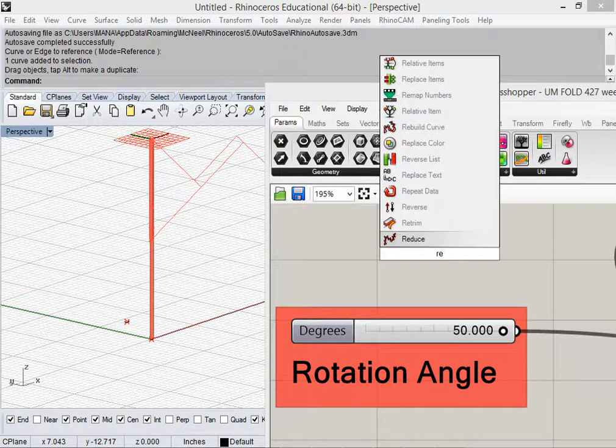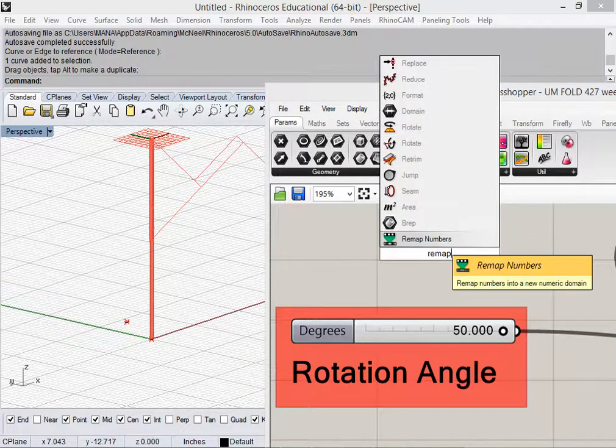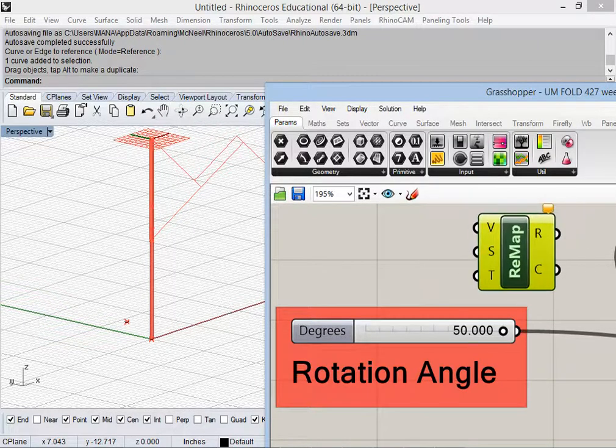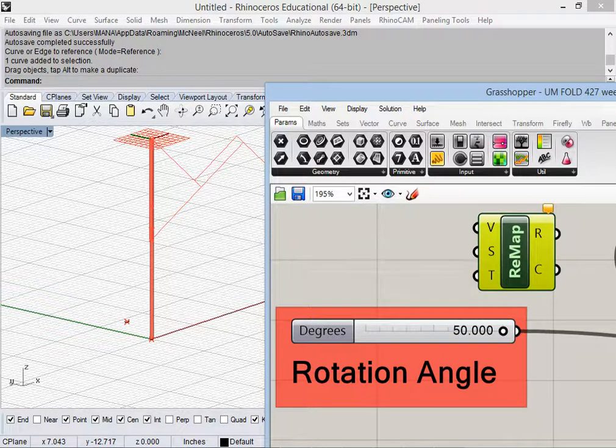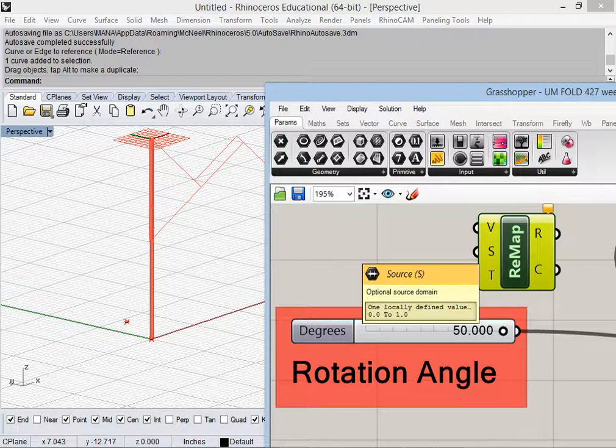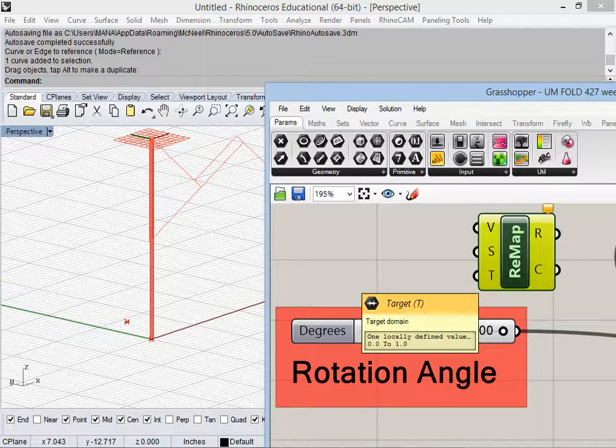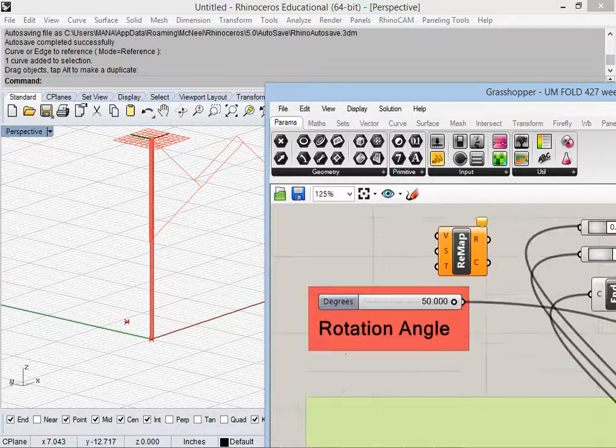So if we type in remap, here's remap numbers. There's the value to remap, and then the target domain, like what is our target?